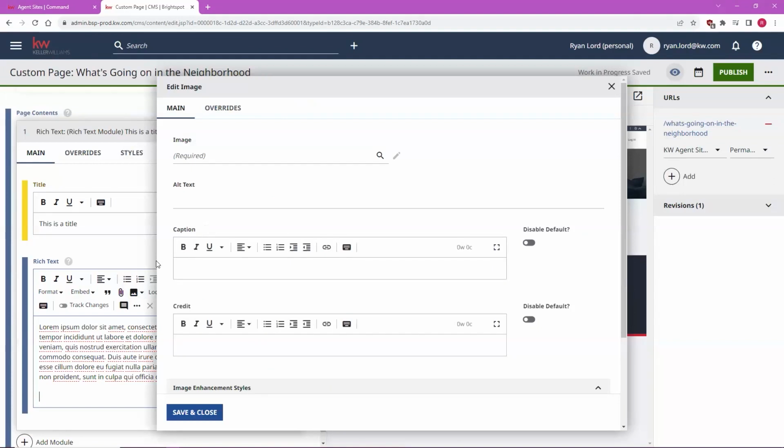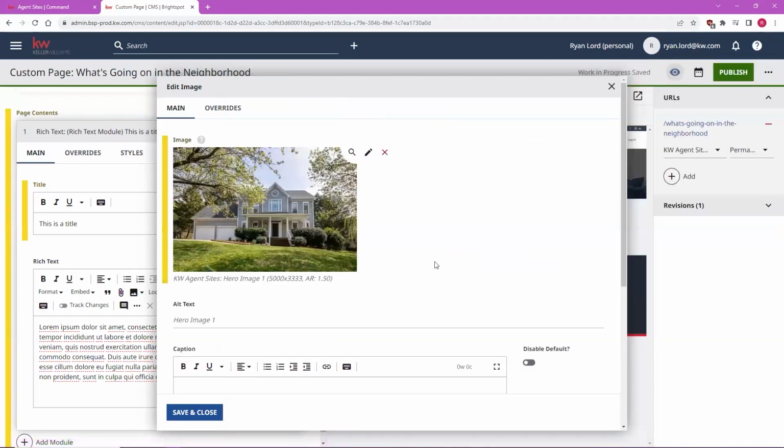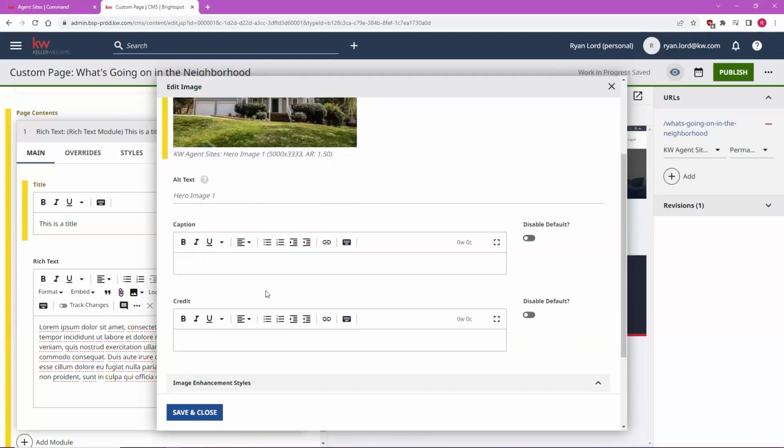So the image section is going to allow you to either pull from your content library here in your website builder, which would mean that when I click that magnifying glass, I'll be able to search from any and all images that have been utilized in any aspect of my site to bring them into this page content that I'm creating. And by just simply selecting it, I can add that into the text module as well.